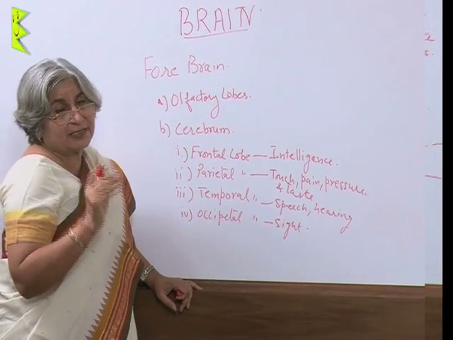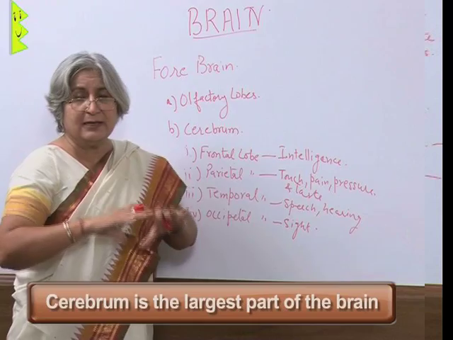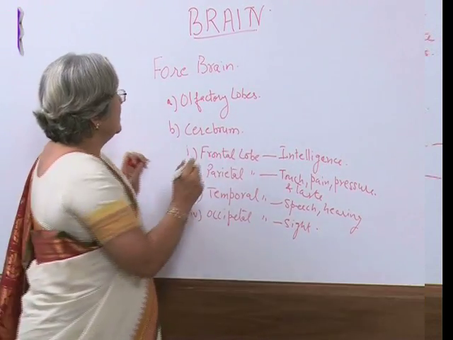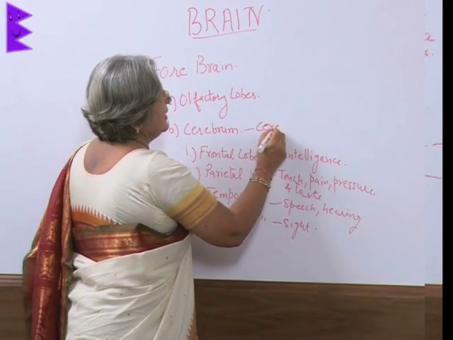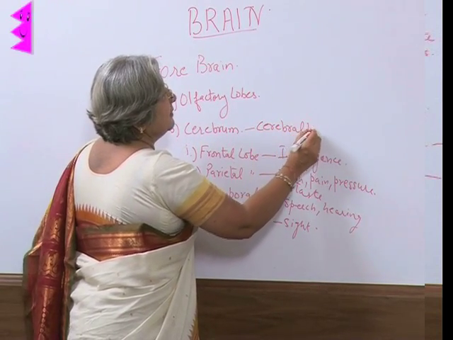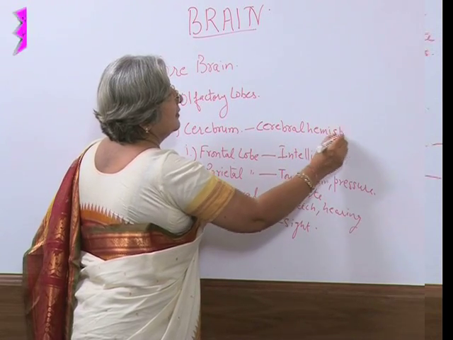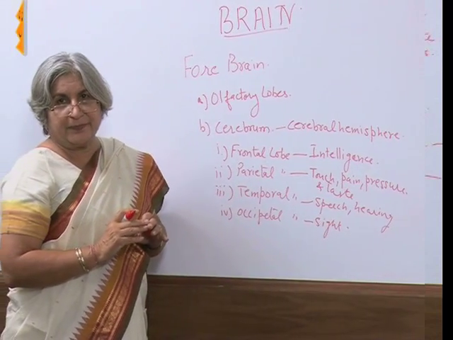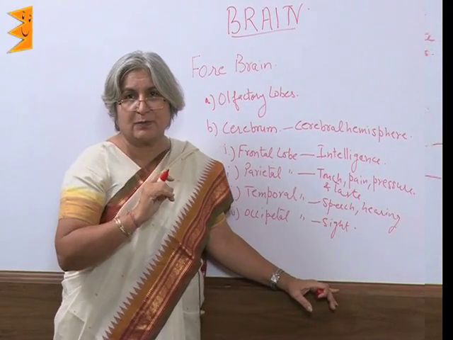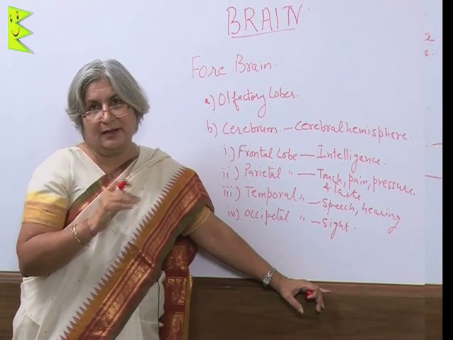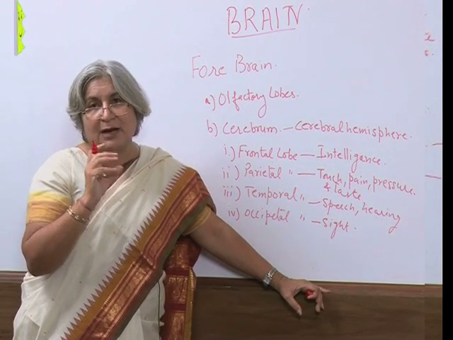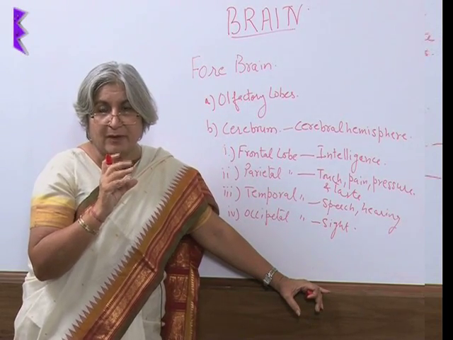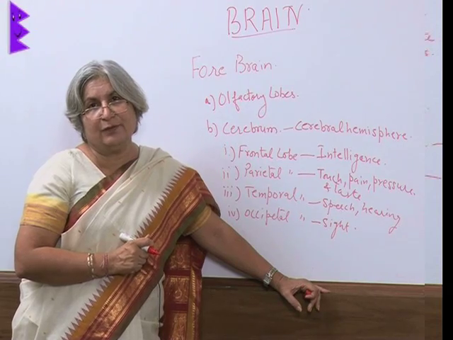So, cerebrum is a very important part, in fact the largest part of the brain. It is in two parts and they are called cerebral hemispheres. Each part is called a cerebral hemisphere. The two spheres are joined together. And not only this is the largest part, there are folds in this, because actually cerebrum is much larger than the space available. So, it cannot fit, but you know these folds are only in the human beings.